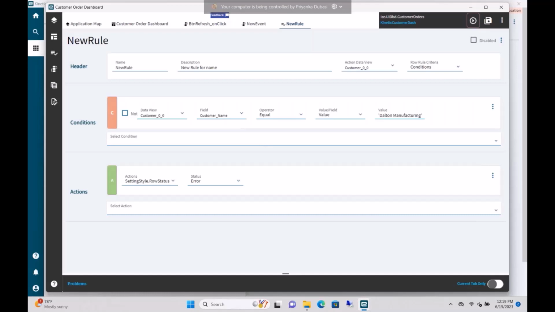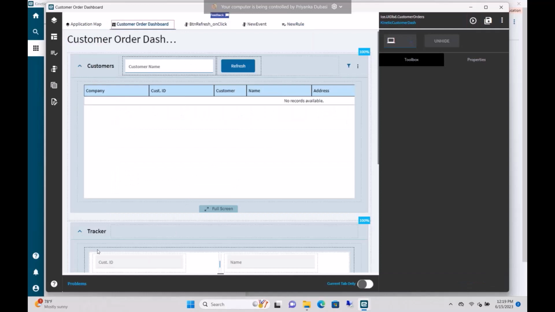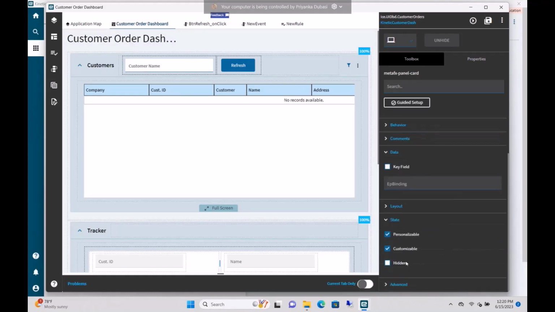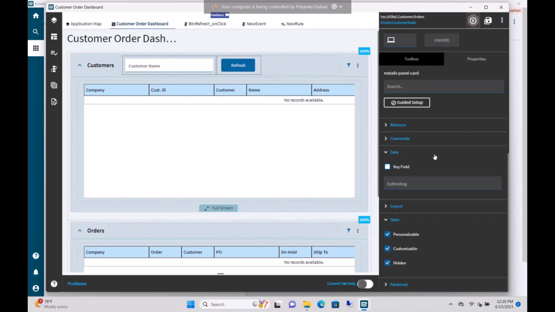We do have one additional question that Mike also put out there. Can you hide that tracker view? Can we hide this and have the tracker be available from the overflow menu? Okay. Let's try that out.